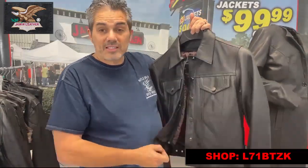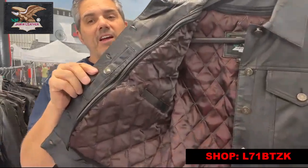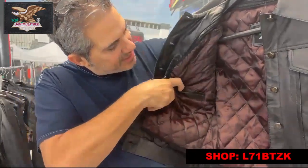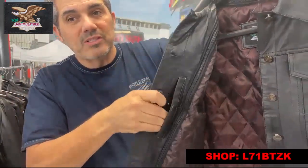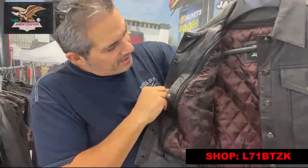You only got a few sizes left. You want to check out what sizes we have left. It's got the satin lining, as you can see here. Nice, soft satin lining, and as you can see, it's also got a cell phone pocket here, as well as a vertical pocket here, which is for your cell phone as well.